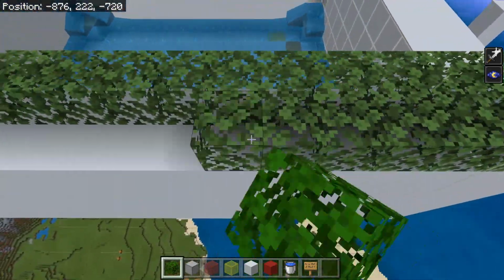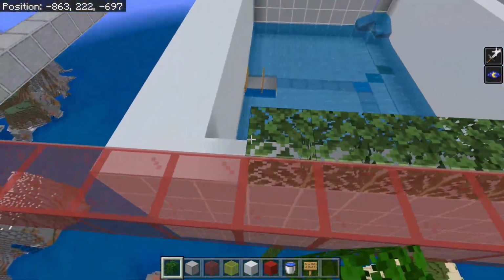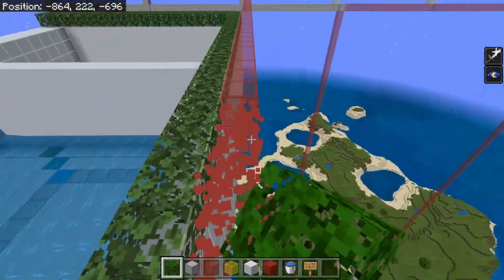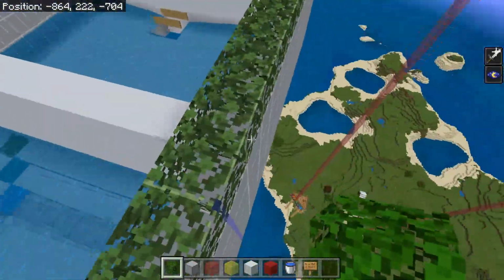Cover the top in leaves. You can remove that marking now. And yeah, I need to double the wall here.